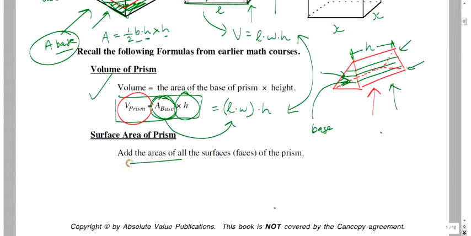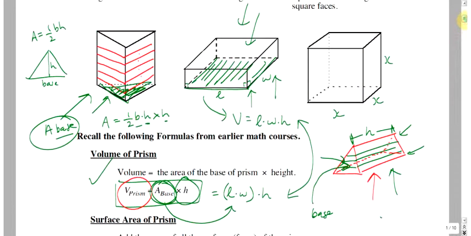Okay? All it says, look on your formula sheet for the formula. For general right prism, what does it say? The sum of all the areas. And that's kind of when I asked, what is surface area? That's kind of the answer Alicia gave us, isn't it? It's like the areas of all the sides. Okay? You got to add them all up. For a rectangular prism, there's a bit of a formula there. Let's quickly review that. Okay? How do I find the surface area of this shape?